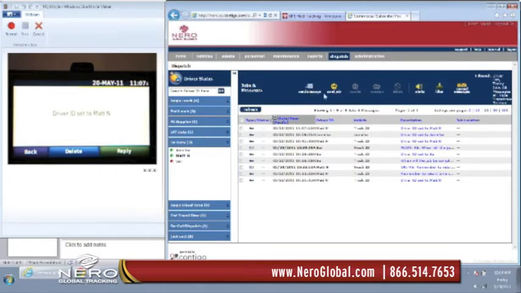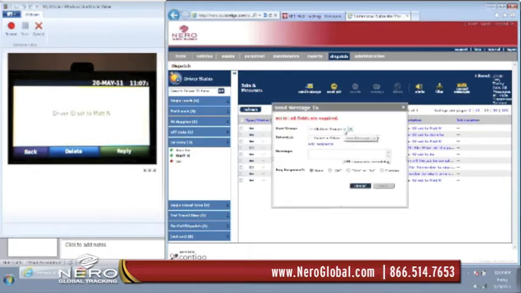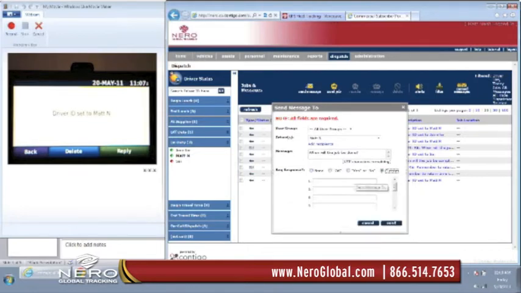Also, what you'll notice when using this interface, if I click on Send Message or Send Job, instead of now choosing a vehicle group, I'm now choosing a user group. So now we've become very driver or person-centric. I'm just going to leave it on all user groups. I'm going to go ahead and select Matt and the driver. And I'm going to say, when will the job be done? I'm going to send a custom message, noon, 2 p.m. tomorrow, and then go ahead and click Send.